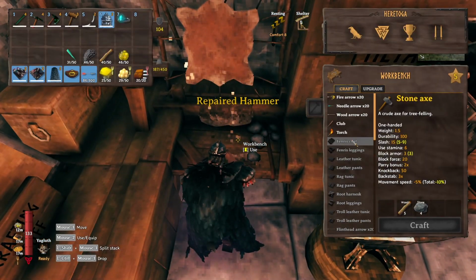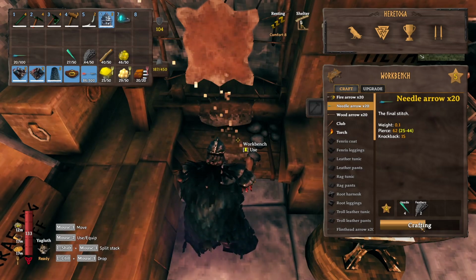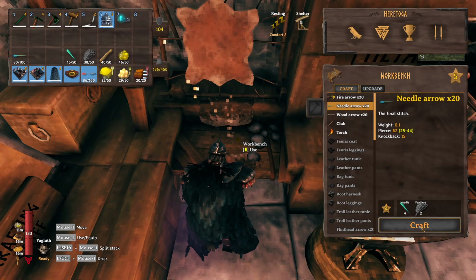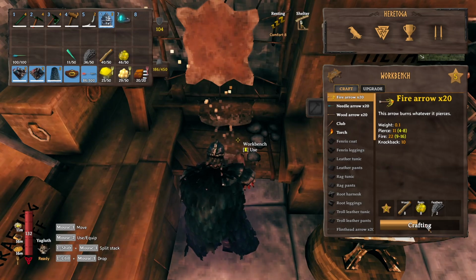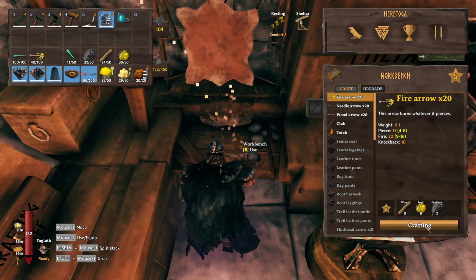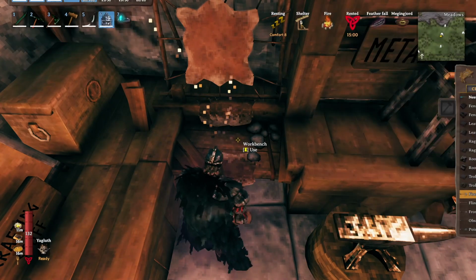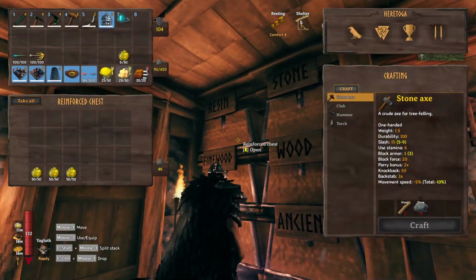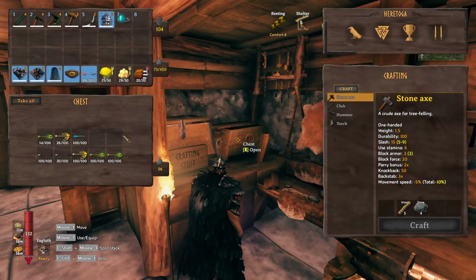Okay. Let's make the needles first. Just make 100 of these. Okay, now we need fire arrows, because these will help fight the dragon. There we go. Excellent. Let's put this resin back. Okay, so we've got plenty of ammo to fight the dragon with now.